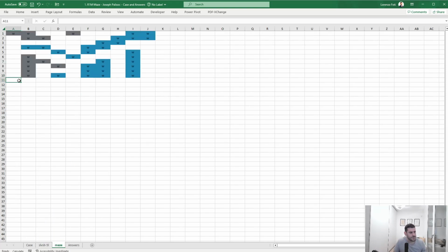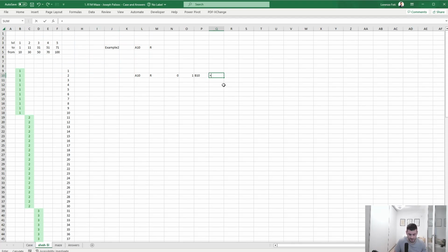And what I will do to simplify my life is to put walls all around the maze, so like this. So if I go out of bounds here, I will have the wall. If I go out of bounds because I go one cell left in column A or one cell up in row 1, I will get an error, and I will remain there, of course. So this will be an INDIRECT of the maze, and this.